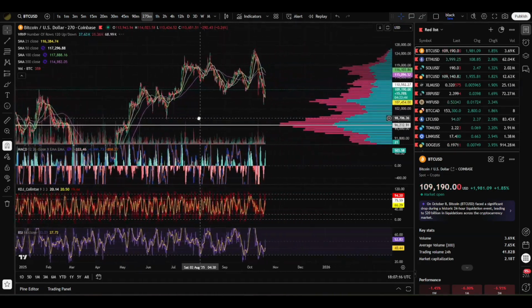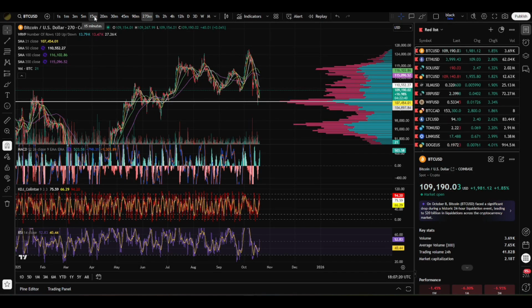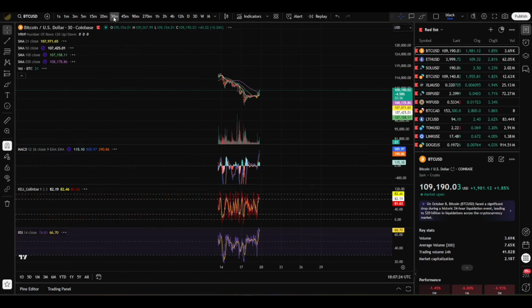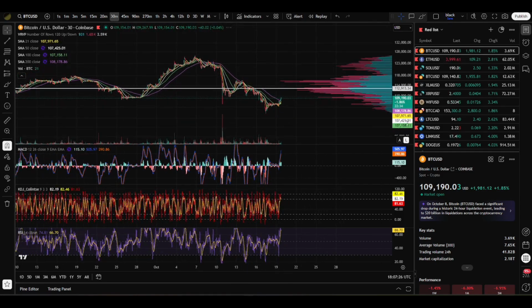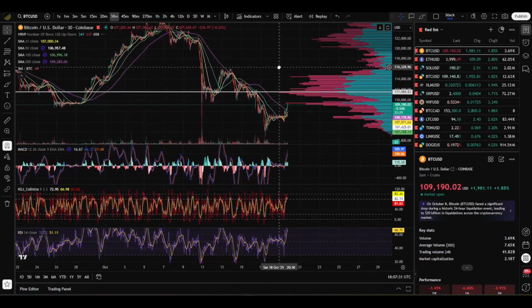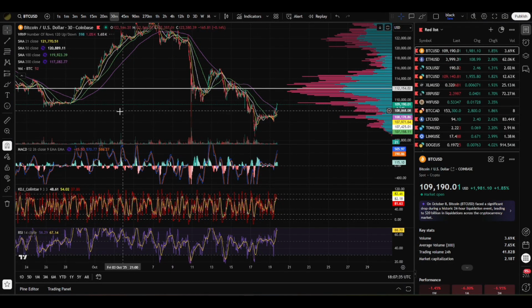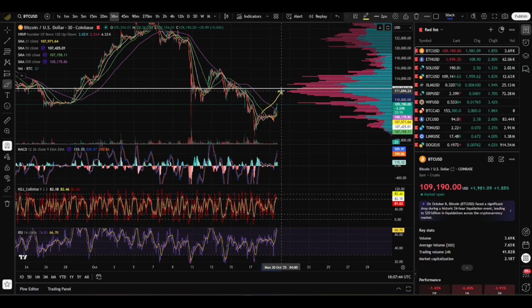Now we get this bigger picture. Actually, that's not giving us a good picture at all. Let's go into maybe the 30-minute. Sometimes you've got to play around with the time frames and really get what you want, because you don't want all that excess information being processed in here. So this all matters. Like I said, I'll discuss this in another video. So we've got that coming up right around there.